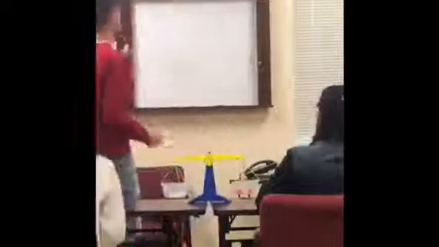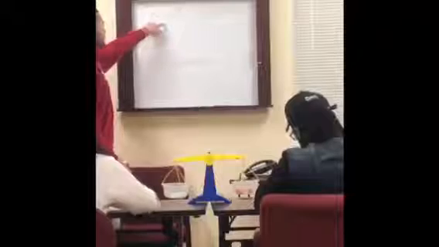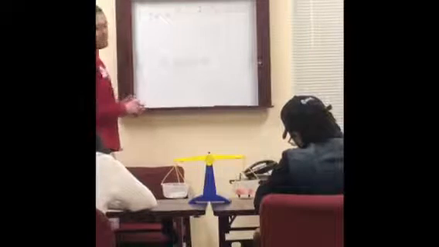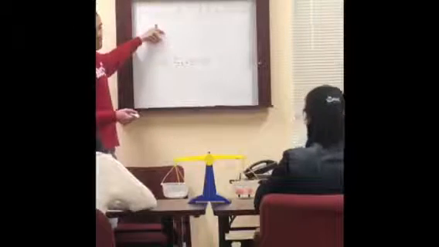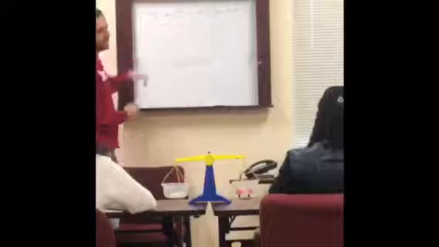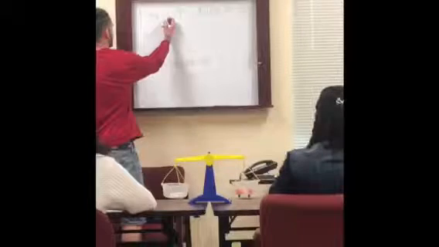So we're going to go over to the board. I have started that. If you want to take some notes on the paper, we have 3x minus 6 equals 9. Just like the scale, they're set equal to each other, so whatever we do to this side, we have to do to the other side.